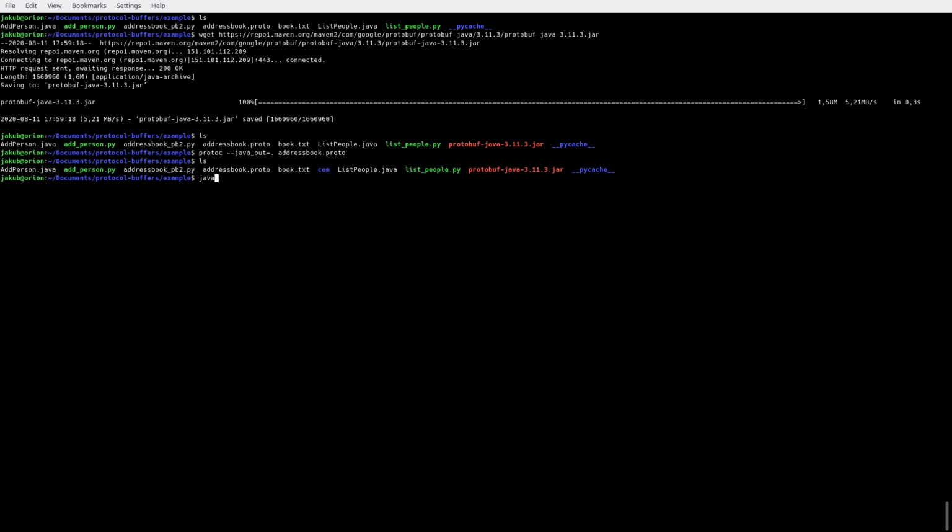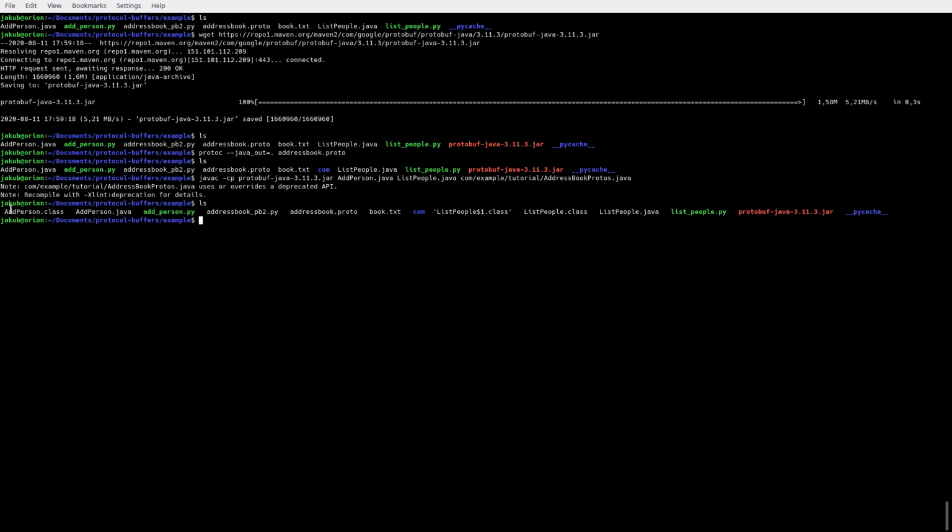And now all we have to do is put it back on the disk, and that's again done via address book build and write to output. So here's the hidden serialization, and that's basically all that is done here. It's again just 5 files: 2 Java, 2 Python, 1 Proto, and this is all the things we have to write manually. So what we are going to do now is generate some code, and to do so we need the Protos compiler.